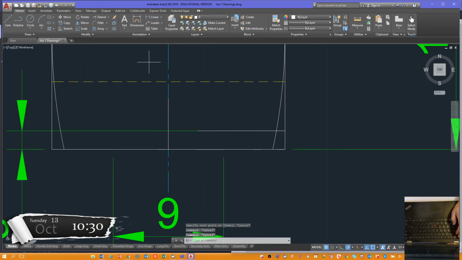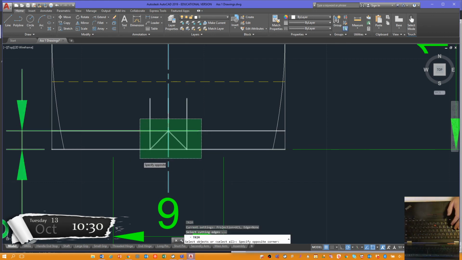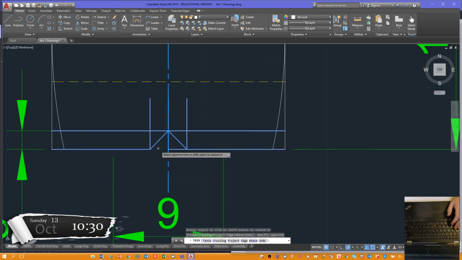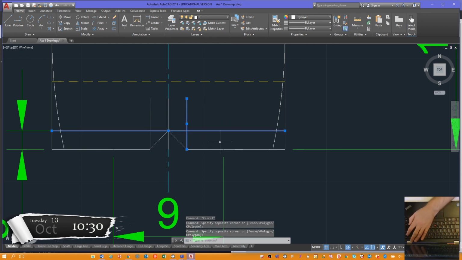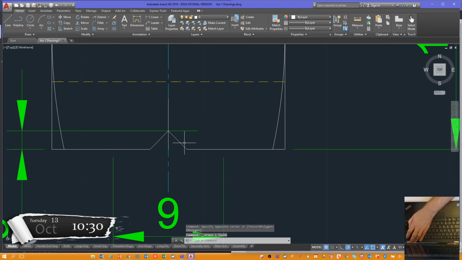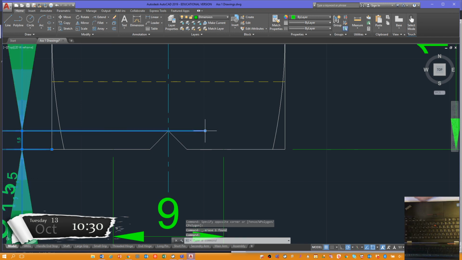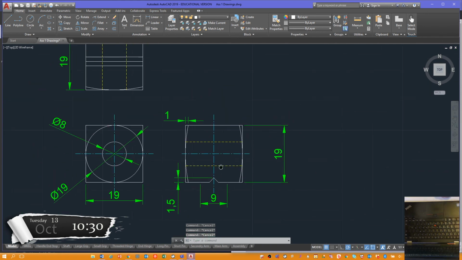Okay, let's offset again. So 1.5. Select that line, offset that there, and one more time, offset that there, and then it's just a case of drawing a line from there to there to there. Typing TR there for my trim command. I'm just going to select everything there, and then I can just trim out that and that, and then I think I can just delete everything else, can't I? Delete, delete, and I'll go that way, so we only select what's inside the box there. Click on that, move that to there, and then I think we're done.